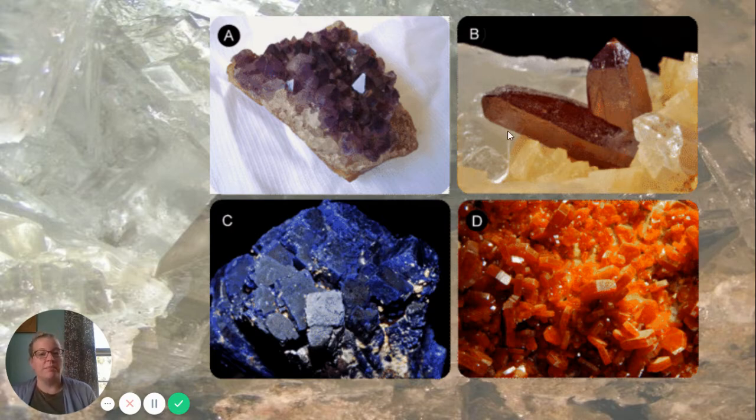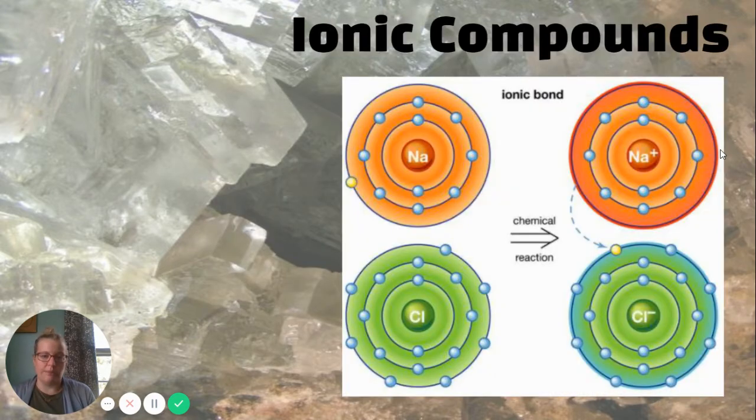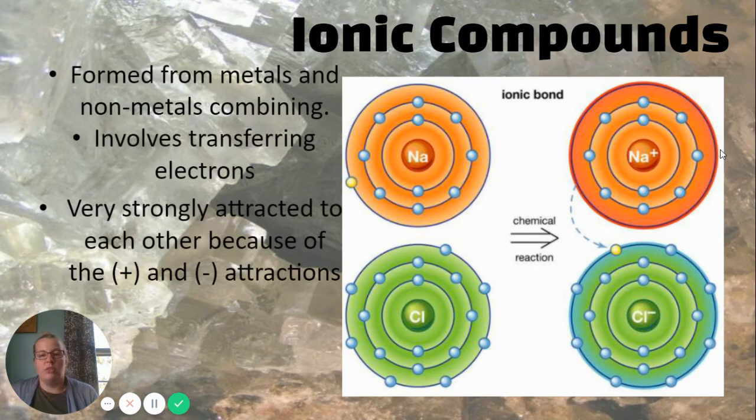Gemstones tend to be ionic compounds, and what happens is the colors that you see in these gemstones actually come from metal ions. Usually it's transition metal ions, so you'll see things like iron and lead and copper that give things these beautiful colors. Like I said before, if we run into a situation where you have such a huge difference in electronegativity, you get an ionic bond occurring.